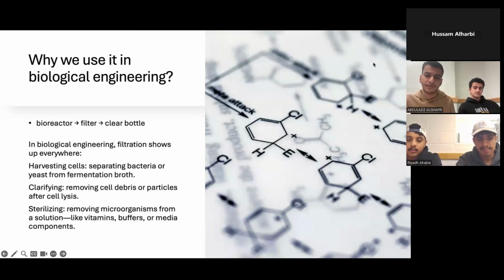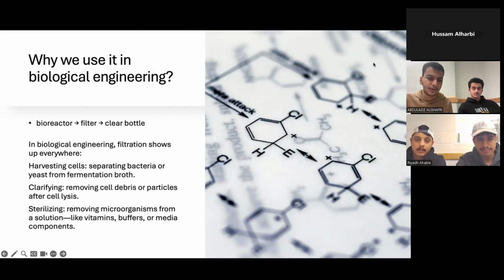So why do we use it in biological engineering? We have three steps: bioreactor, then filter, and then clear bottle. In biological engineering, filtration shows up everywhere. Using filtration, one of them is harvesting, which is separating bacteria or yeast from fermentation broth.